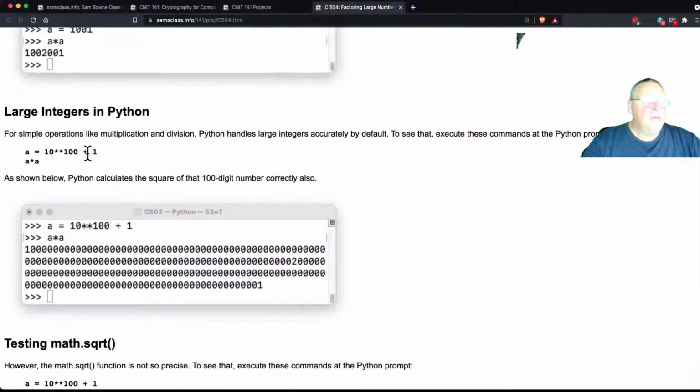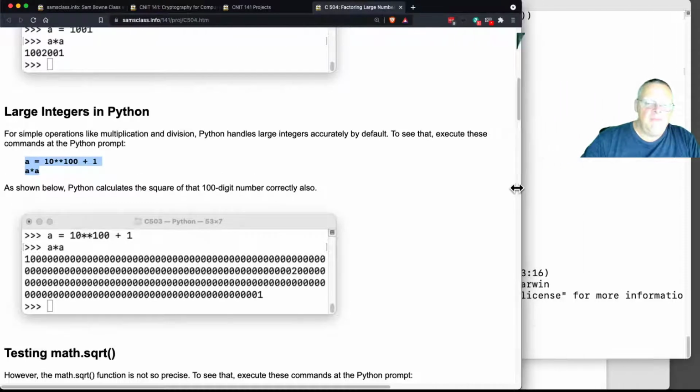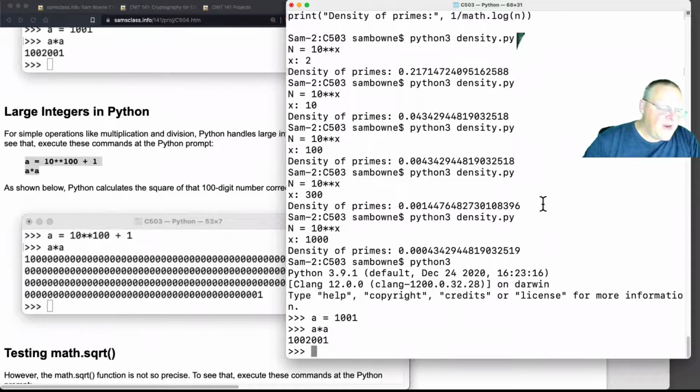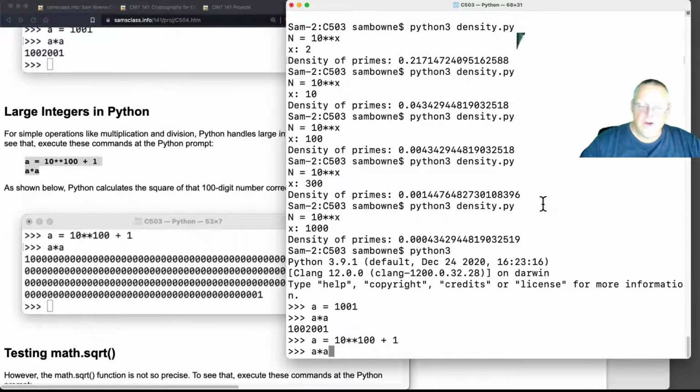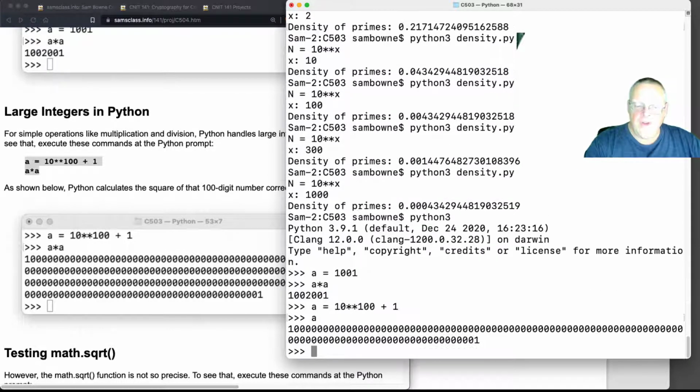All right. So now I'm going to make a large integer, 10 to the 100 plus 1. And let me try and make these both fit on the screen a little better. All right. So 10 to the 100 plus 1. And so if I print A, it goes all the way across the screen. And if I print A times A, they call it floor division. Exactly. Yep, you got it exactly. Double slash is what you need. That is the magic secret.